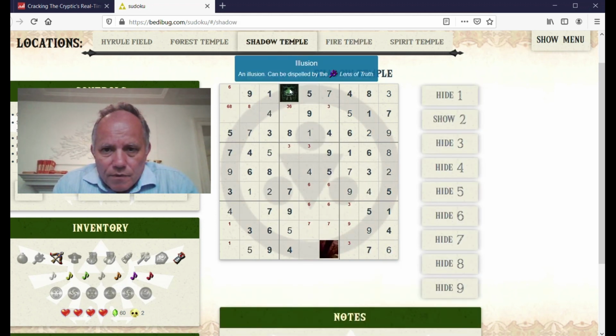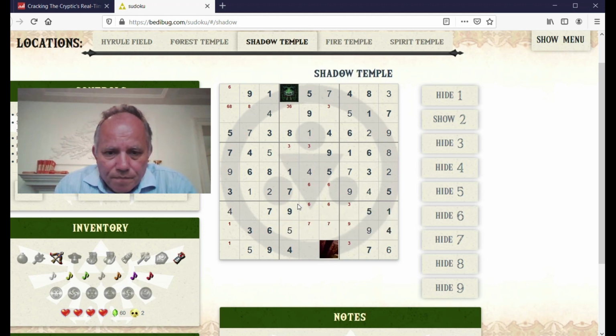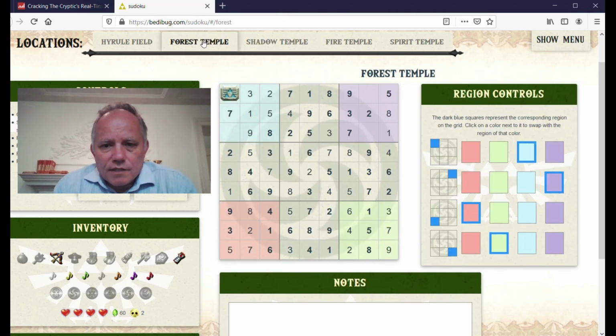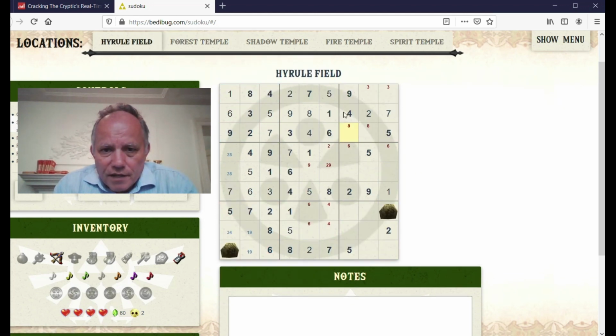The Shadow Temple. Lens of Truth. Hover boots. I don't have any of them. 4, 7, 3, 5, 6, 9. Where does the 1 go? This is very tricky now. This one, that was 6 and 4. Zelda's Lullaby. That one is at least nearly finished.